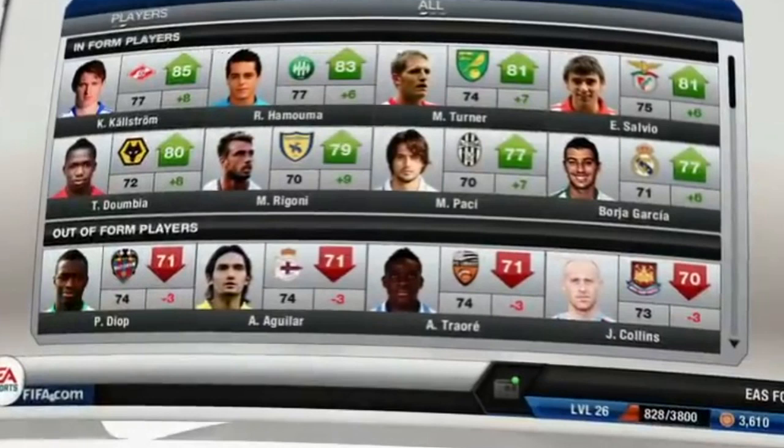Now, bear in mind the ratings will probably change, but they might give you an indication as to what they're currently at. So with each player you can see their regular overall rating in the black. You can see what they're up or down by with the green or red writing, and of course what they're currently at in the arrow itself. As you can see, it can have quite an impact, with Doumbia for example going up by 8 up to 80.